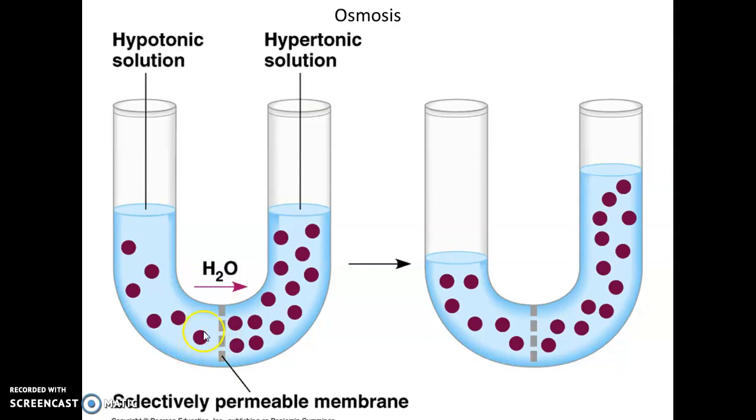Now, instead of relying on the dye molecules to move through to achieve equilibrium, we can actually have the water move through. And now, even though we still have the same amount of molecules on this side, the concentration is lower, and the concentration on both sides is equal.